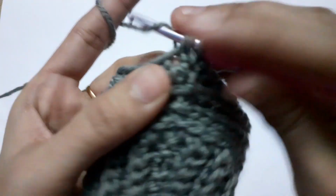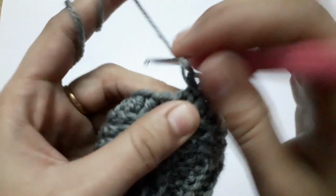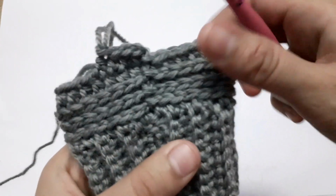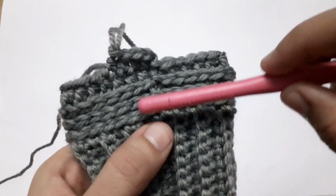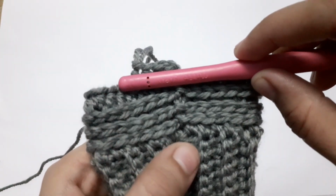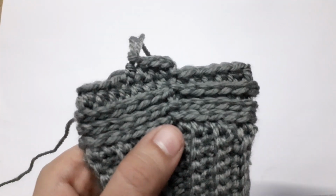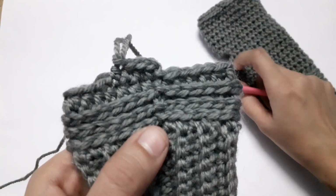Like this we are going to make a row of half double crochet. So how many half double crochet lines do we have to make? We have to make 8 more lines, and if we count, this was our first half double crochet line, and then we did 3 lines of camel stitches, so this is total 4. After that we are going to make 8 more lines. So starting with this, we are going to make 8 more rounds of half double crochet, and then we are going to make the hole for our thumb.